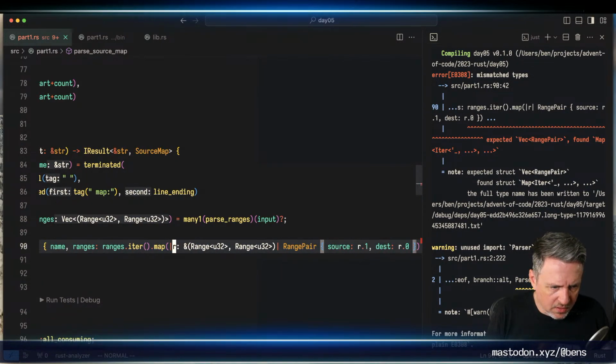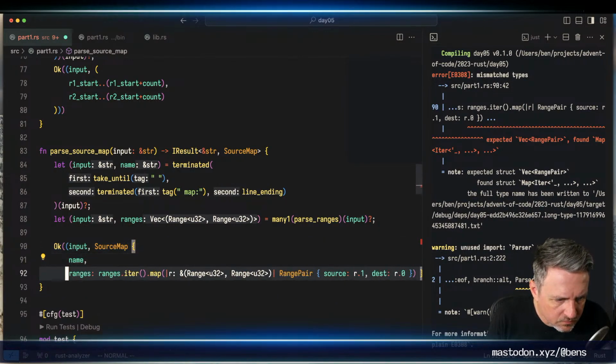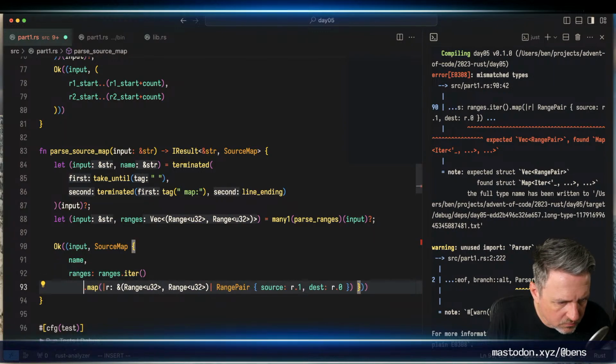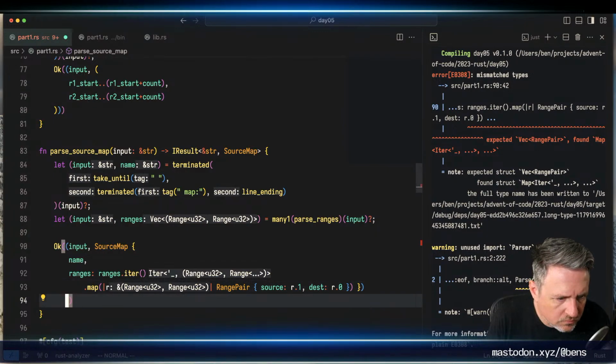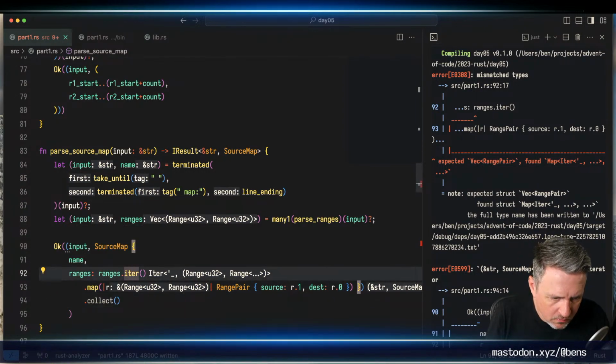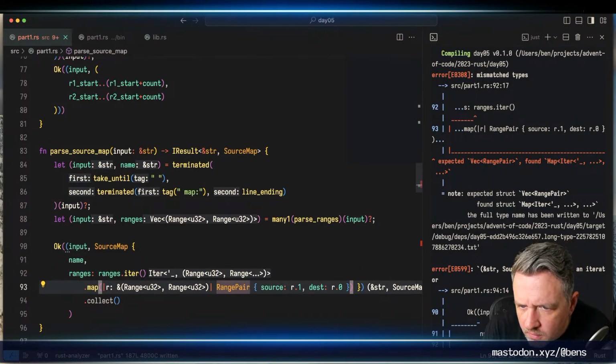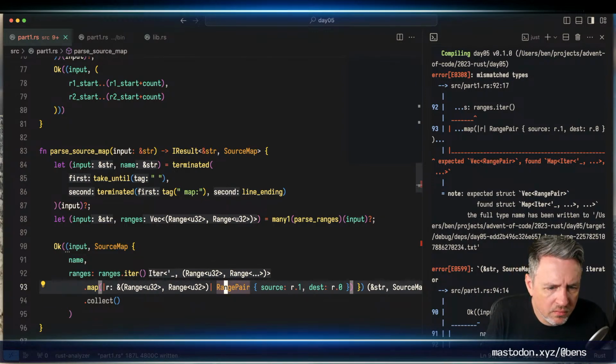And then that needs to be collected. Iter range. Now I get this range pair. Expected a vec range pair. Found a map.